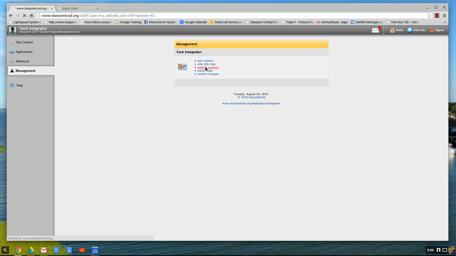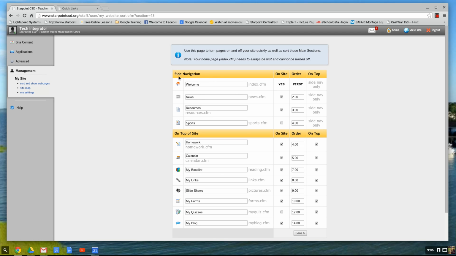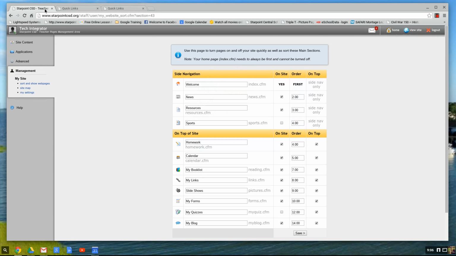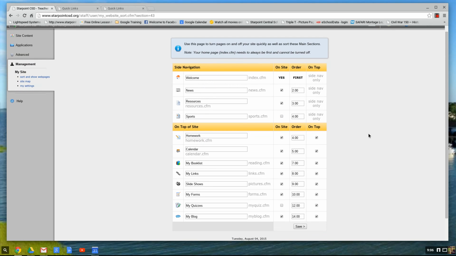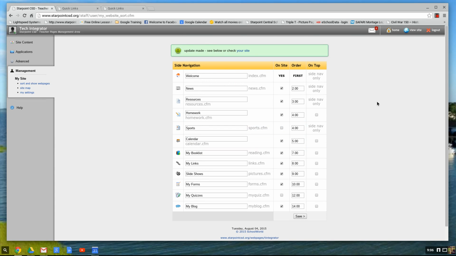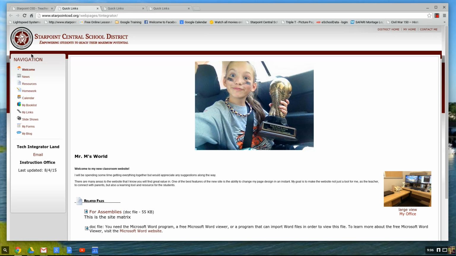Also, as your website sections you can control. Here's the list of what appears on your site to the left. So when you hit view site, these are the things that are on the left that you'll see, and they're listed here. Sometimes when you log in, some of these on top buttons will be checked. Probably for most of you, none of them will be. Notice them, I'm checking them all off. I'm hitting save. Because when you view the site, on top, they would place them here. And for our website and the way it's set up, it's not going to place them here.